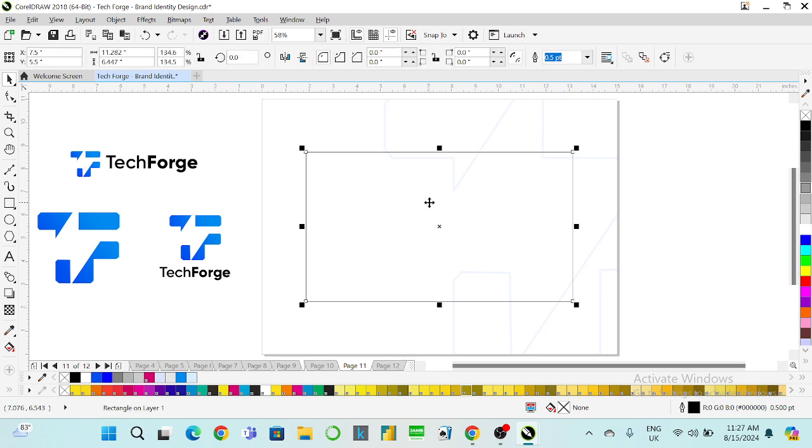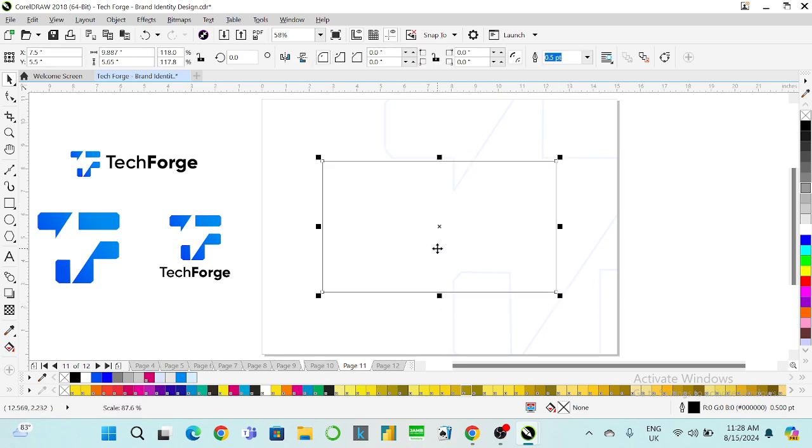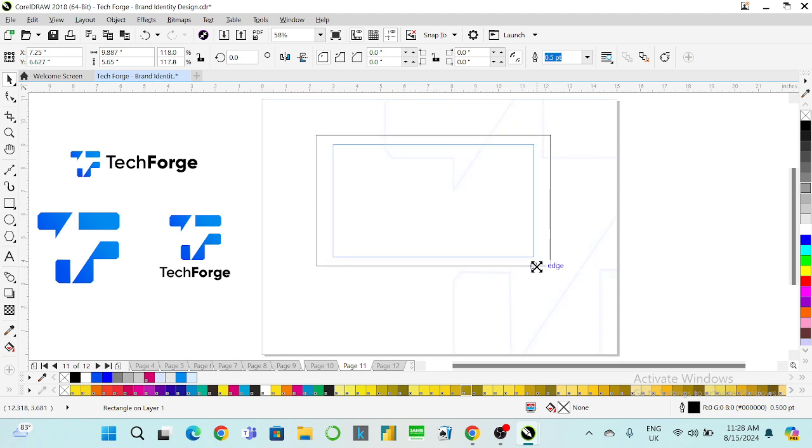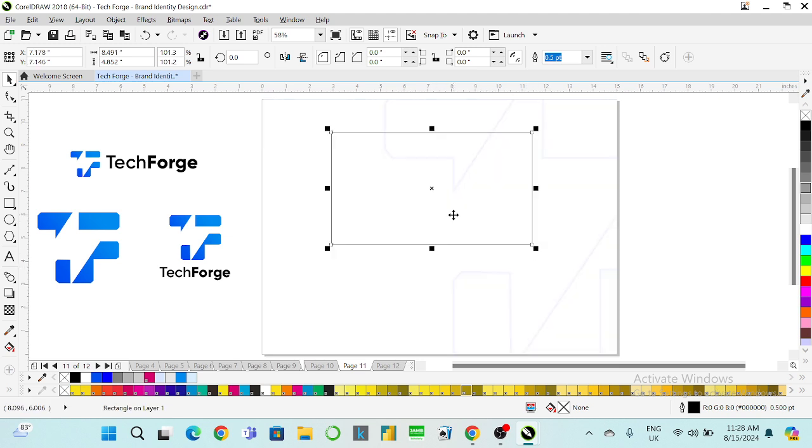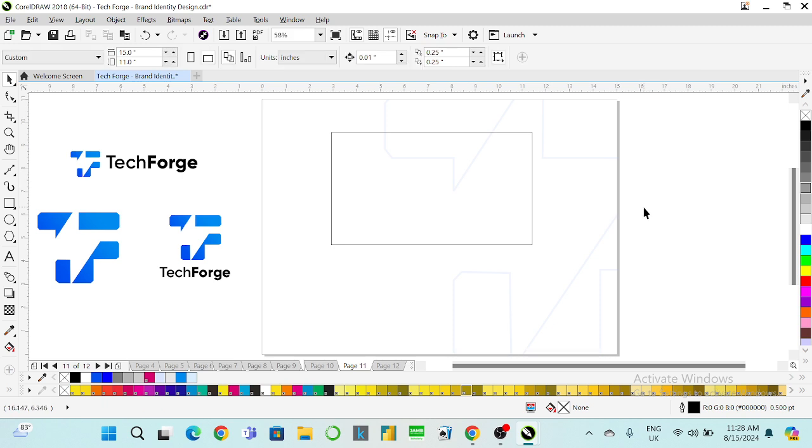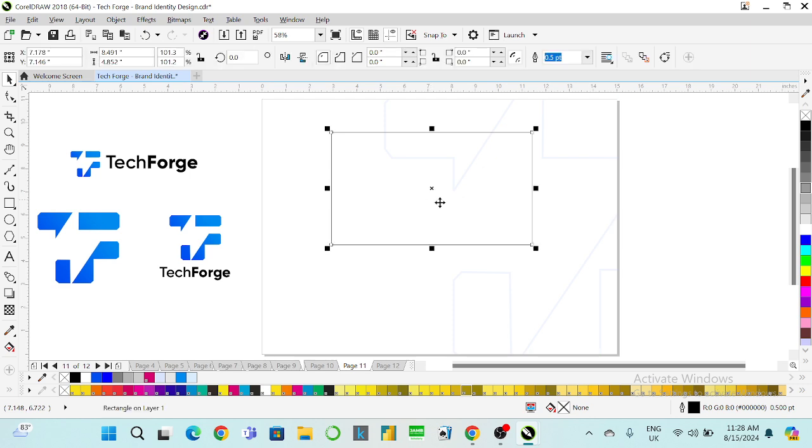Alright, so the business card comes in two ways, right? So we have the front cover and the back. Alright, so as we said in the beginning, what comprises the business card is the name of the holder of the business, right? Then their position, then maybe a way of reaching out to them. So we have various ways of arranging a business card. So we'll try out two major ways, right?